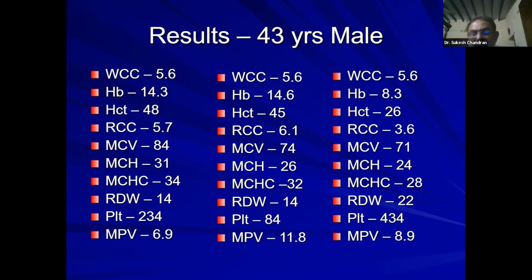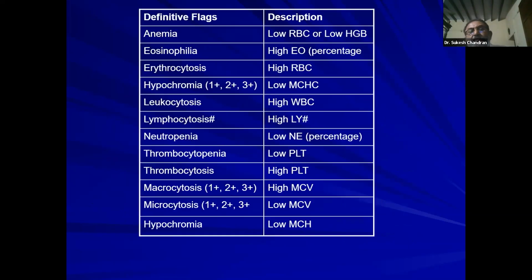Of course, I can't see you directly, so I can't see a raise of hands. But you must realize this is normal. So why should I see the smear? Now, when you place a cell counter in your lab, the cell counter will ask you what your normal reference range is. What is your normal MCV? I'll say that my normal MCV is 80 to 100.